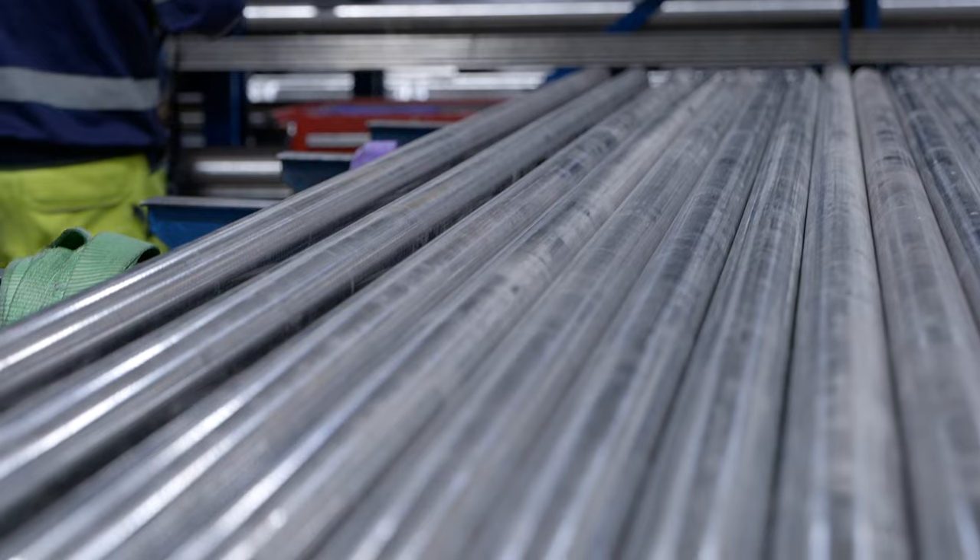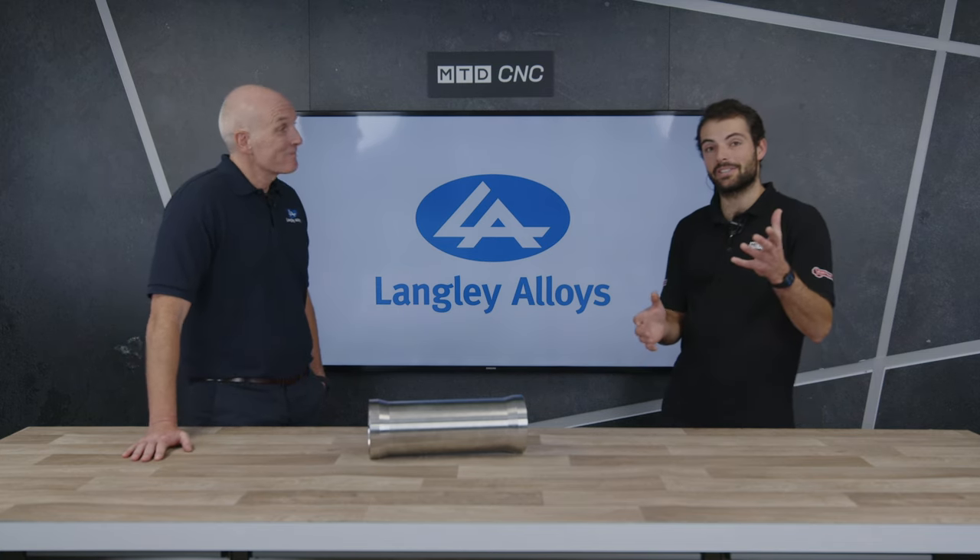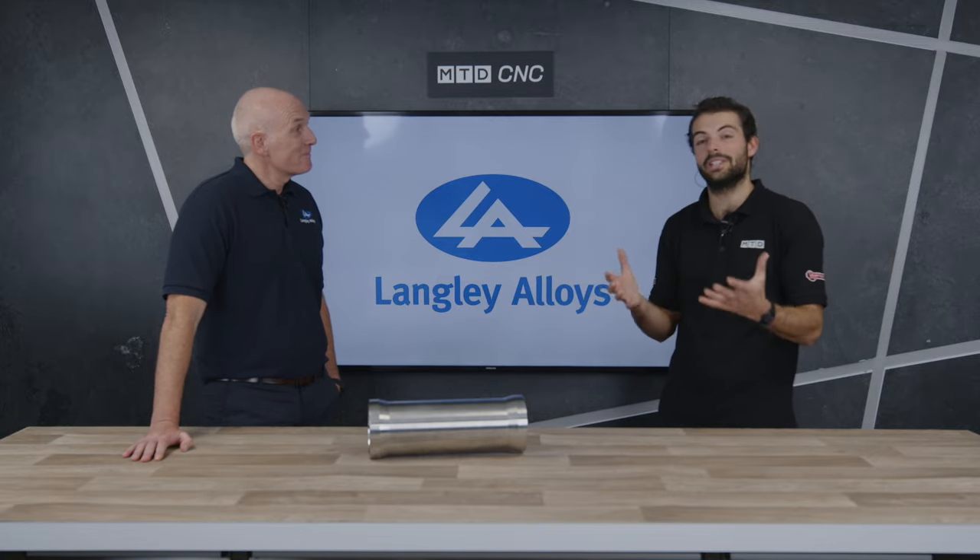It's fascinating seeing the applications of these materials. And I know that, like many materials, it's not without its challenges — but because of the applications it can be used in, it must be a very useful material. At the end of the day, it's high strength, it's highly corrosion resistant, it's very cost effective in terms of bang for bucks. We've been making and distributing this for 50 years plus, and there are thousands of tons out there in the marketplace still performing incredibly well in really aggressive environments. So that little bit of extra effort is probably worth it. If you want to get in touch with Langley Alloys, Pheralium 255 is a material you can only get from them.